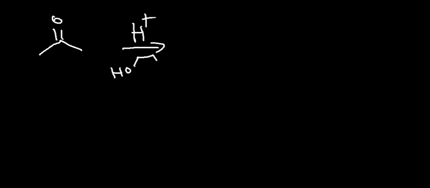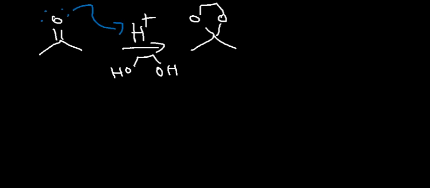Now the last question on this topic has to do with the mechanism. Go ahead and propose a mechanism for the formation of this protecting group. So go ahead, take a minute, and see if you can do it. So anytime you have an acid, step one, you want to protonate the compound with the acid. So now we have our activated ketone, and it's ready to react with something.